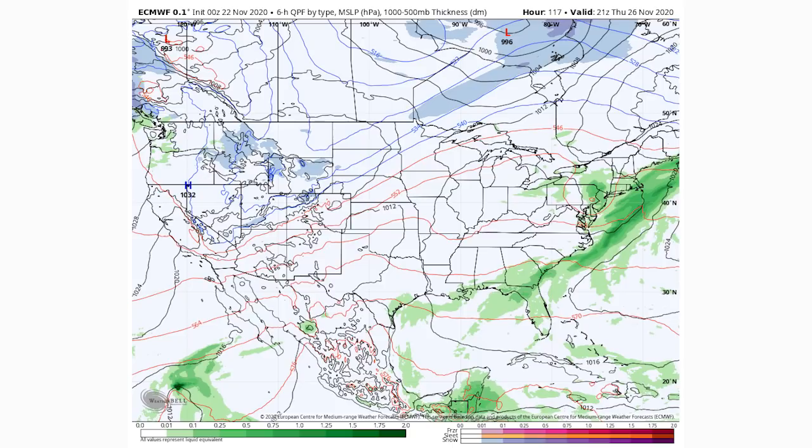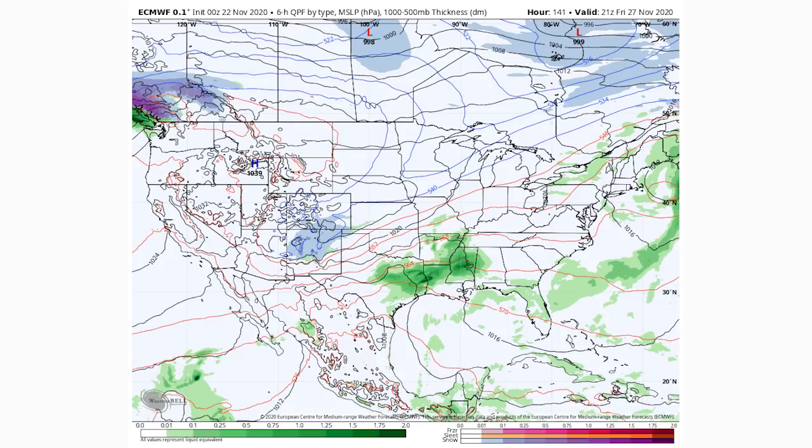Here we are at about Thanksgiving at 4 p.m. By this point you can see there's practically no precipitation being caused by that southern jet — there is some for the East Coast but it's not really leading to much along the coast outside of New Jersey and Pennsylvania potentially. But as we move to the next day at about 4 or 5 p.m. — only 24 hours later — we can see a storm begins to develop for Texas, Louisiana, Mississippi, and Arkansas. Also notice a trough is moving in from the north-central United States by this point.